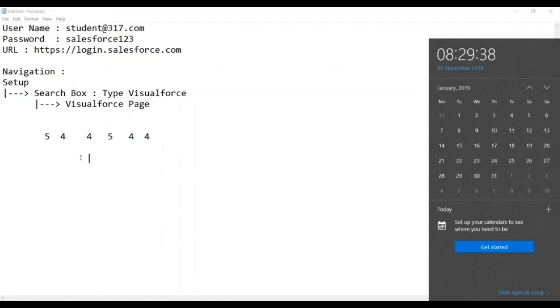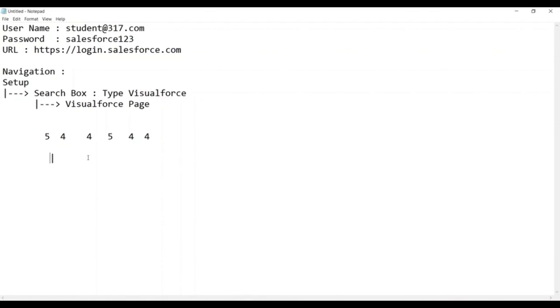Now you want to start the quarter. You said 13 weeks. Okay, fine. You want to start with which month? The month which has 5 weeks? Then the next month should have 4 weeks. Or 4, 5, 4, or 4, 4, 5.